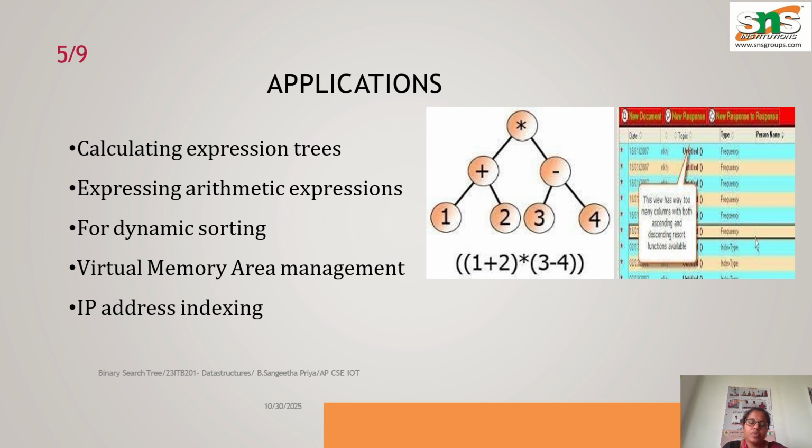The applications of the binary search tree include the expression tree, where we have operands and operations.